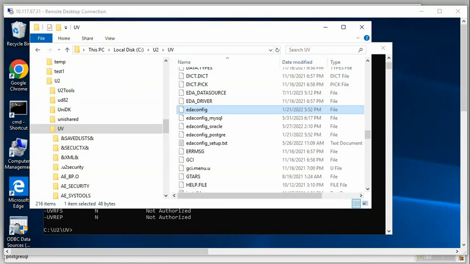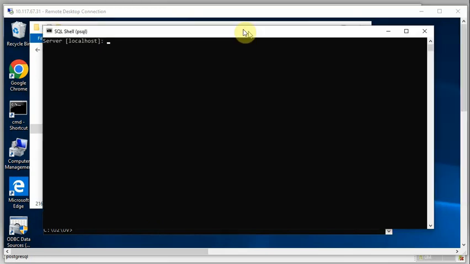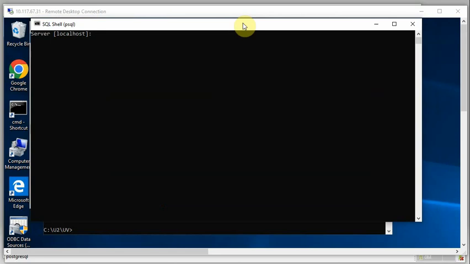Right now I'm using a PostgreSQL 12 client. Here is the PostgreSQL shell script, and I can connect to a particular server with PostgreSQL. So I can connect to my PostgreSQL server environment.